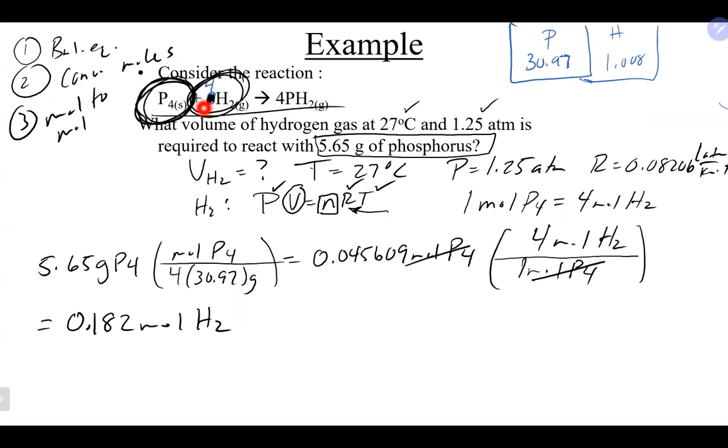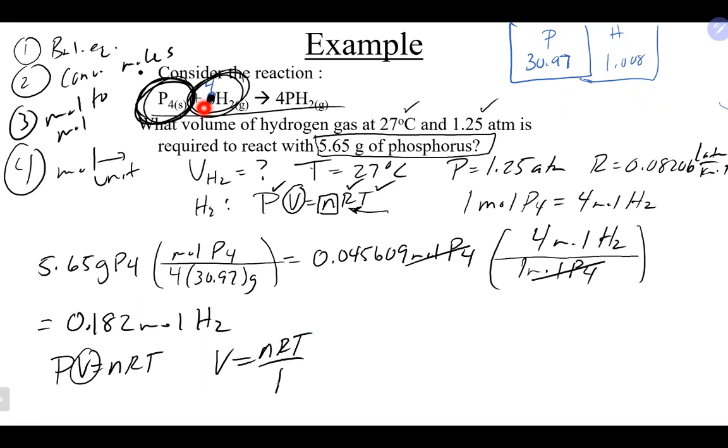So it really is sort of the basic stoichiometry steps, and really step 4 here, like I mentioned before, is to take the moles and convert it to some other unit. So very commonly, like we just talked about here, we're not going to use molar mass, but now we have everything we need to use the ideal gas law. So we're just going to use the ideal gas law here. So PV equals nRT. We're looking for a volume. So volume would be nRT divided by P.